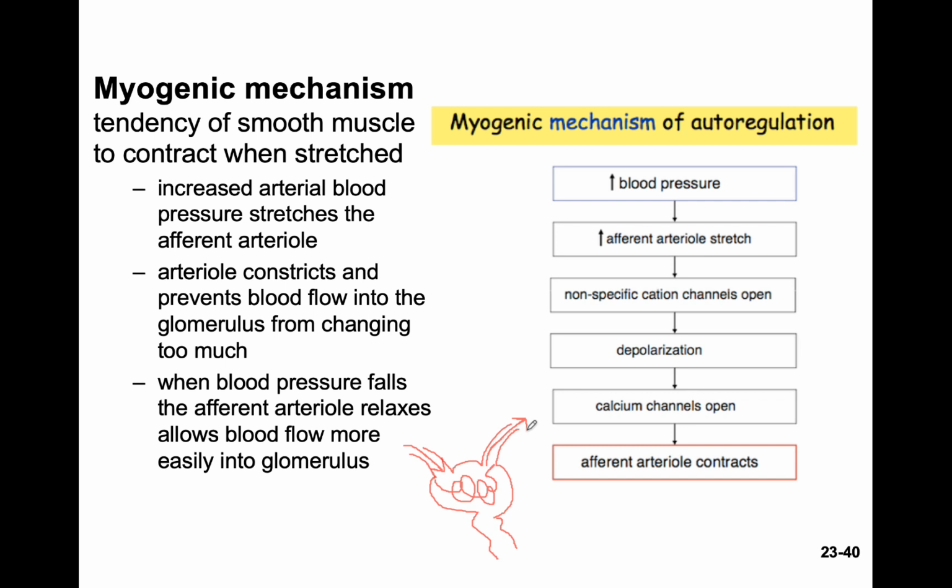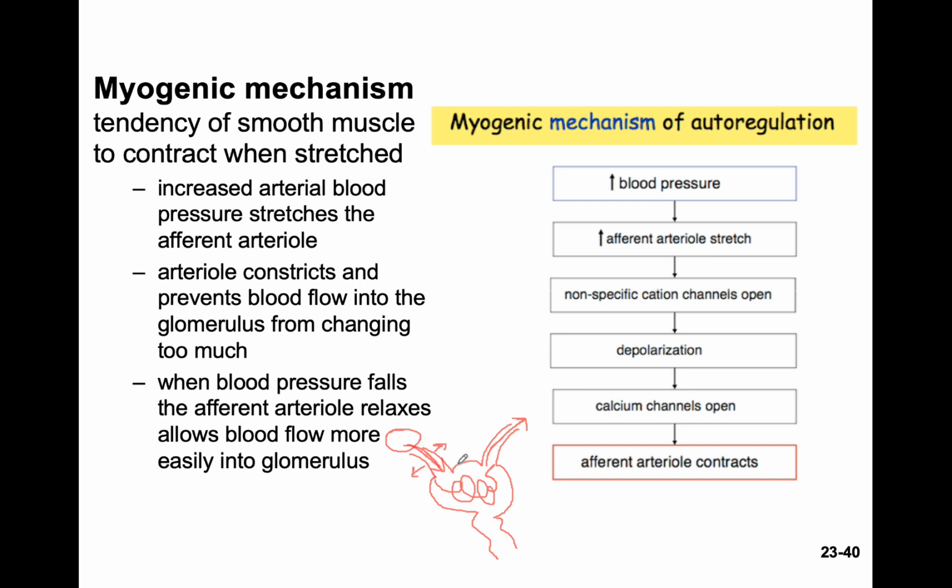So let's just say you are a person who has high blood pressure. That means you're going to have a lot of high pressure blood coming from the body entering into the afferent arteriole, which causes this afferent arteriole to slightly stretch out. When it stretches, there are things like mechanoreceptors in there that actually measure the stretch of the smooth muscle. Because remember, the afferent arteriole and efferent arteriole, as is any arteriole or artery, has a layer of smooth muscle in it.